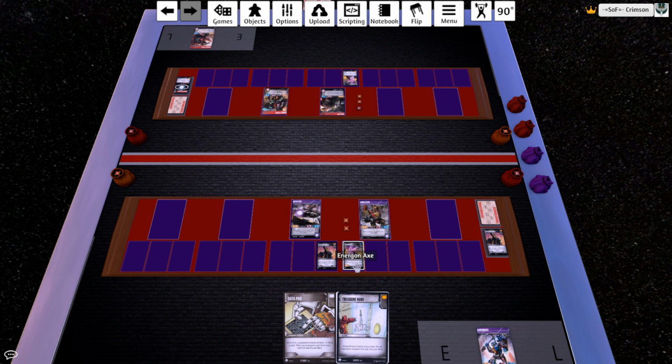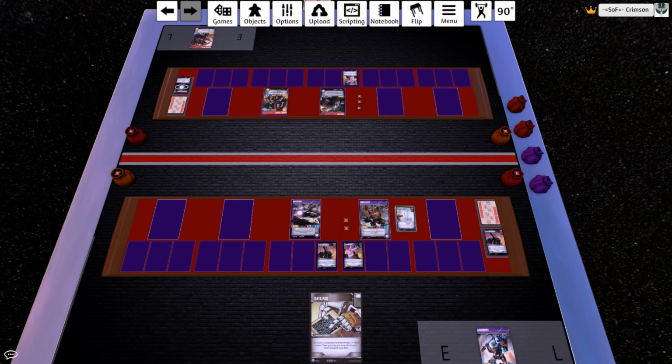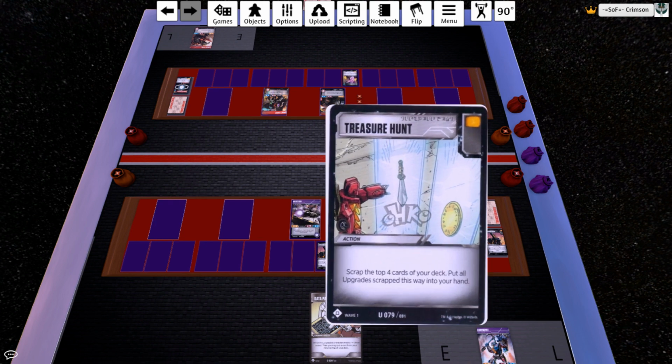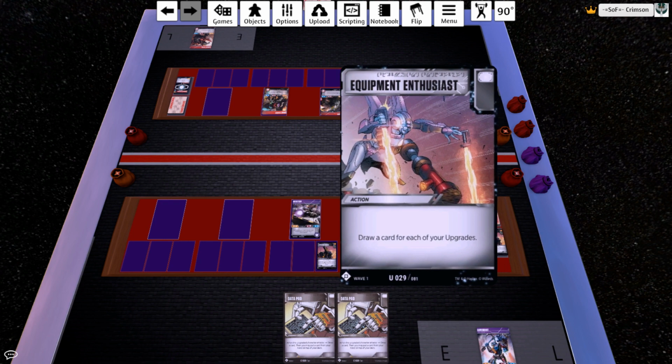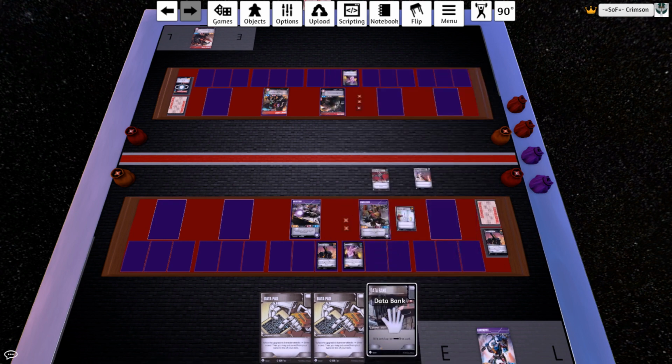And then we played an upgrade. We haven't played an action card, so we will play one now. Treasure Hunt. Scrap the top 4 cards of your deck. Put all upgrades scrapped this way into your hand. Okay, that goes into our hand. Action, that goes into our hand. Action.